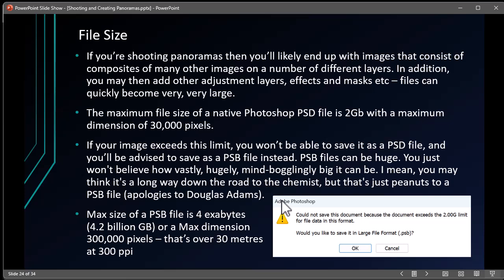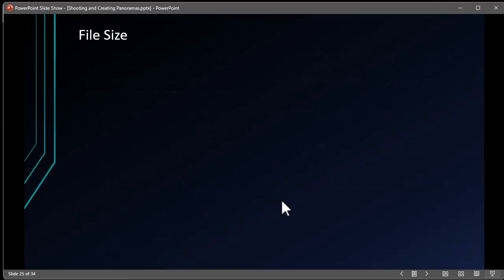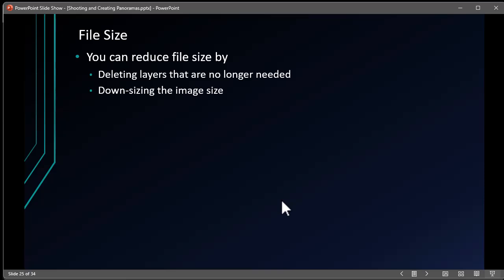So to put it in perspective, that's over 30 meters at 300 pixels per inch. That is big. Obviously you can reduce the file size. You can do that by deleting layers that you no longer need, or by downsampling the image.